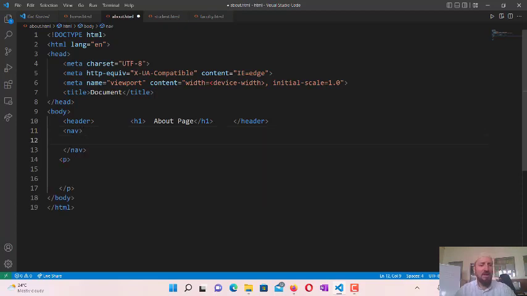In the navigation, I have, for example, about us, why is this site important, what is this site about, and all that. Maybe I have some links here.